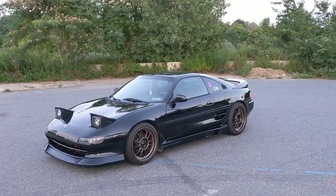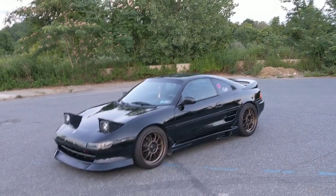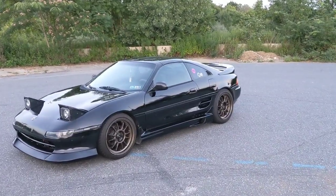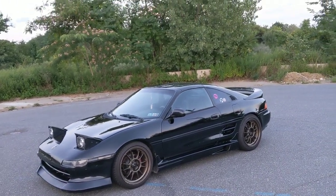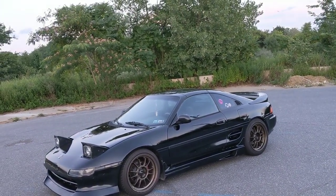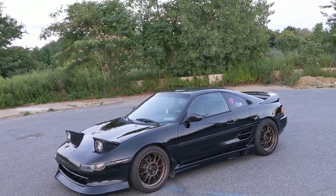Whenever I go to Bear Mountain, it racks up a good amount of miles, but maybe close to 5,000 a year. Let's just say that. When I first got the car, it was really neglected, I would say. Neglected as in the owner took care of it, but he left it out and hadn't driven it for about, he told me, 2 years.